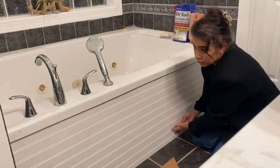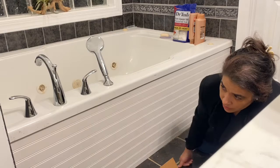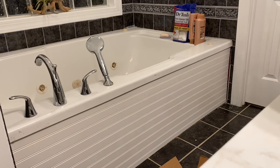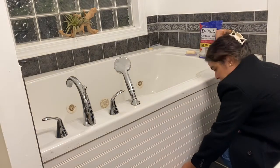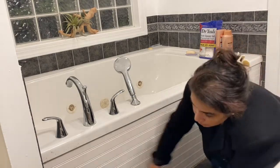I do have an access panel in the walk-in closet, which is to the right of this bathtub, so you can go through there if you need to disconnect the jets or get to it somehow. In the front, it's only for the faucets and all that. I did not use a whole bunch of glue — only a little bit, dots here and there. It's not highly trafficked or anything, so I'm not going to worry about it. And if we ever do have to get through it, it's only $34 and you could always do it again. Plus, they sell you the entire beadboard, which is huge, so you can make several of these panels if you need to.